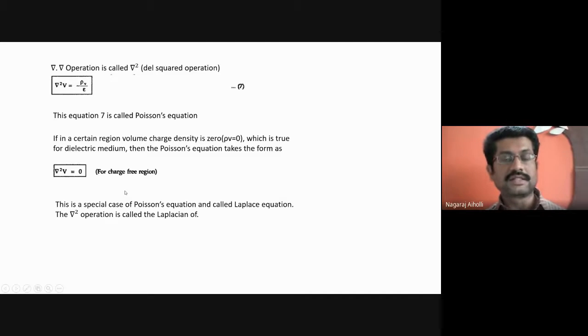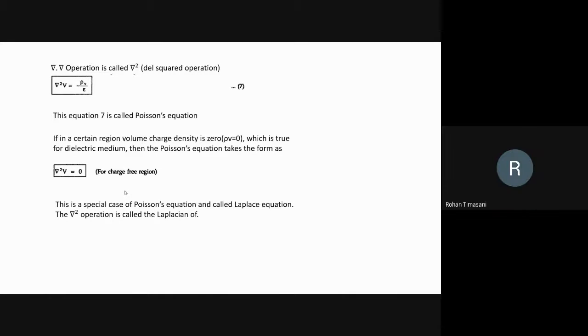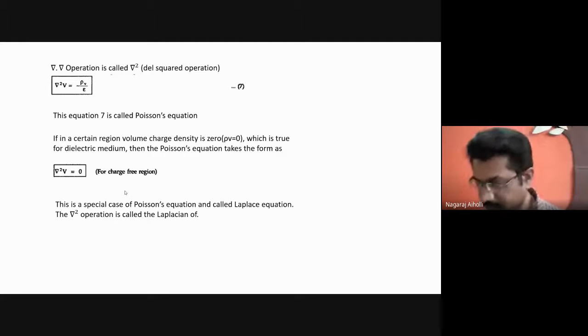Is this derivation clear, students? Any difficulty here in this derivation? All of you understood this derivation? Yes, sir. Okay. Rohan, did you understand this derivation? Yes, sir. Okay. Sadashiv? Understood the derivation? Sagar? Talikeri? Sania? Yes, sir. Is the derivation clear, Sania? Yes, sir. Okay, fine. Then we'll move to the next topic.